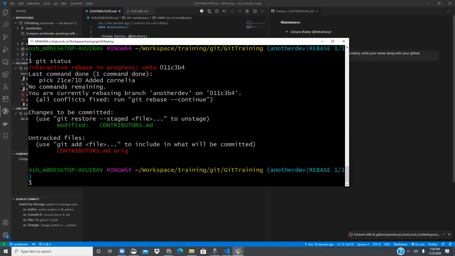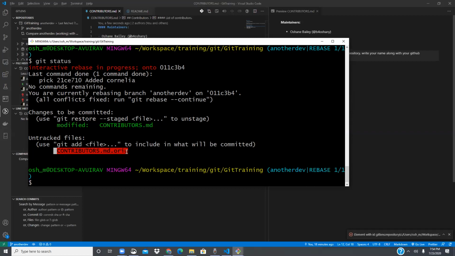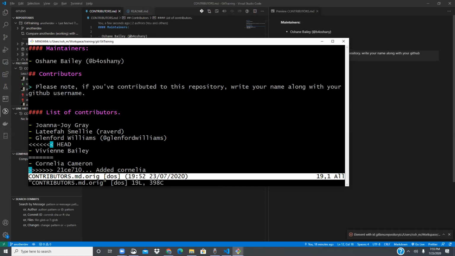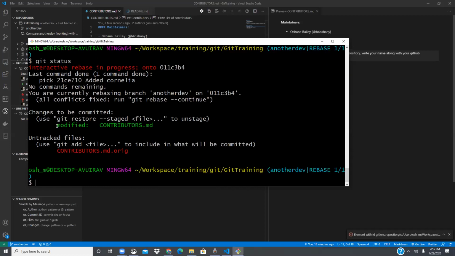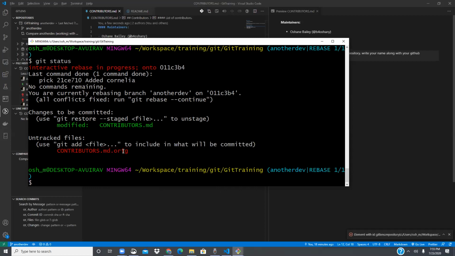So once I do git status, you notice that it says modified right here, and then you notice it created an original, a copy of the modified file after the merge conflict. So if we go into the contributors file, you notice the change, which is with the fix. And if we go into the .orig file, you notice it's there with the conflict. But as you can see with git status, it shows that there's a file that has been modified and a file that has been created. We don't want any .orig files in our repository because those are like backup files and we don't really want backup files in it.